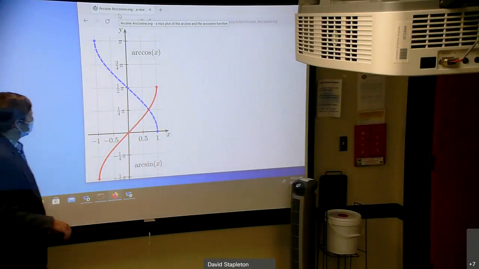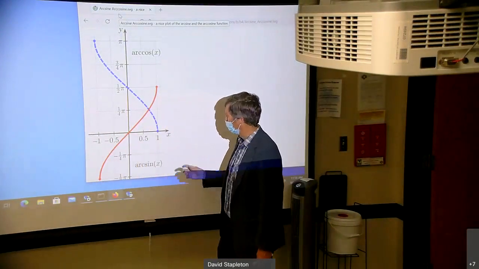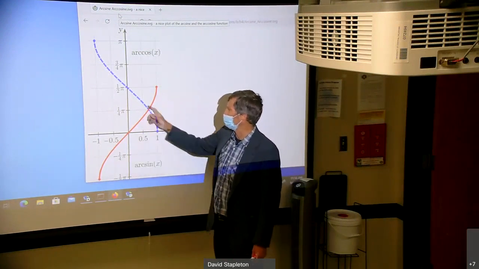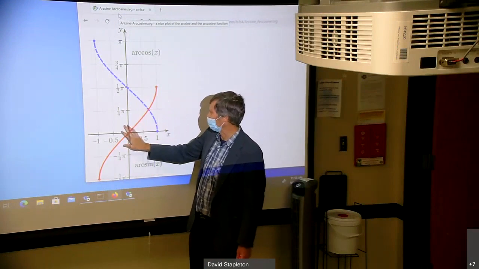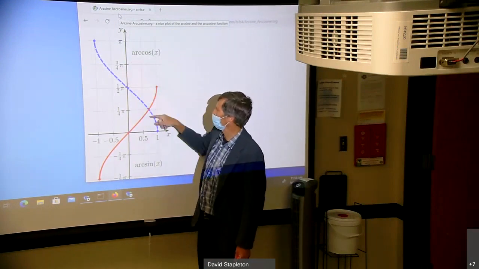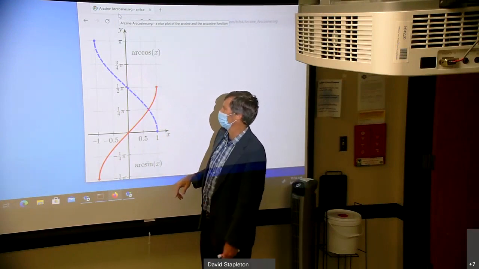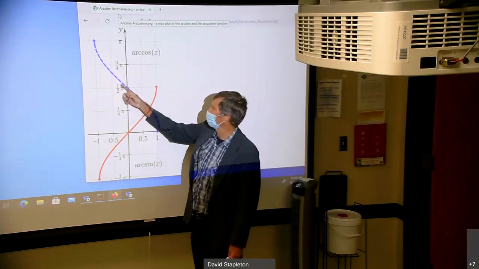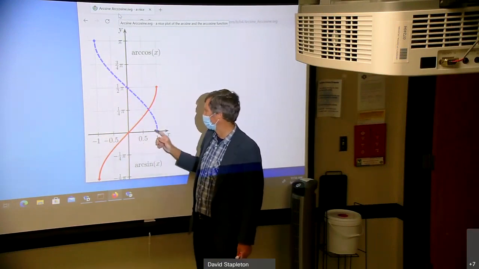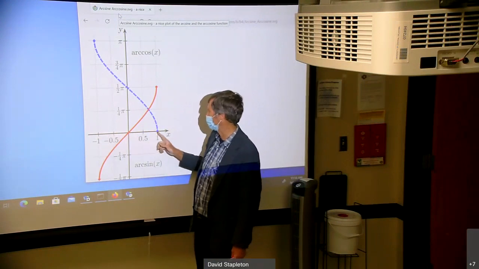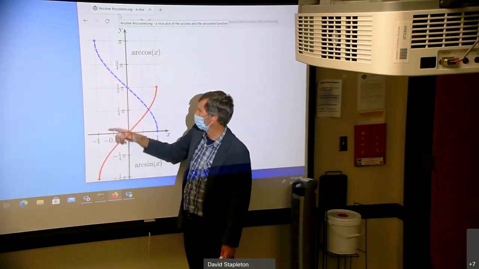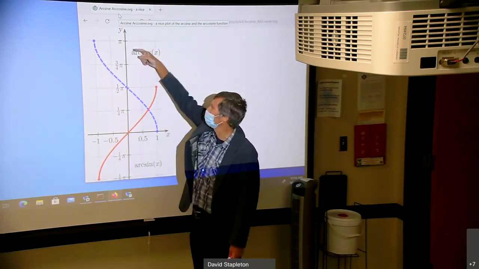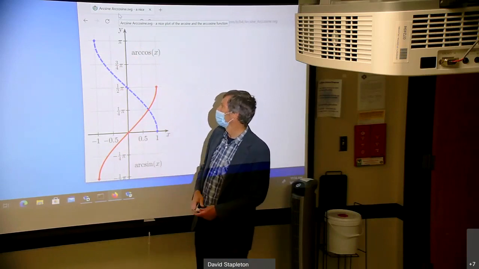They're actually exactly the same shape, right? The sine and cosine are the same shape. So when I flip the sine over the line y equals x, I get this curve. When I flip the cosine, I get this curve. This one is actually just this one. If you flip it over and slide it up, they're exactly the same shape because they both come off of a sine wave. But there's the arc cosine. Put in a number between -1 and 1, get out the angle whose cosine it is. And here's the arc sine. Put in a number between -1 and 1 and get an angle between -pi/2 and pi/2.